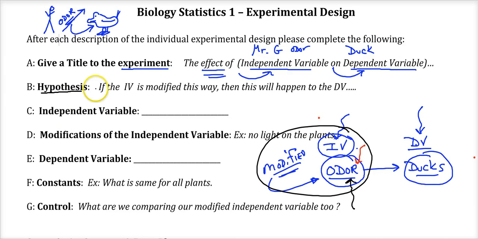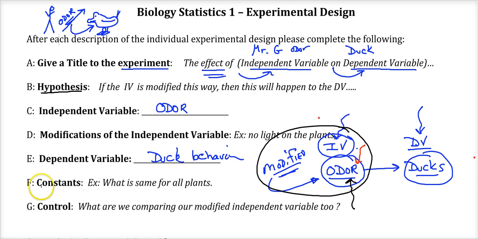Okay, so the independent variable, the variable that's causing the change, would be what? That'd be the odor for Mr. Grodzki, or the amount of sweat, but we will just stay with the odor. Modifications for me would be the distance, if we're going to go that route, from myself to the ducks, or how much sweat I have. And again, sweat could be how dirty I am, the dirty Mr. Grodzki, or how much odor I would have. The dependent variable, what's being acted upon, is the duck behavior.